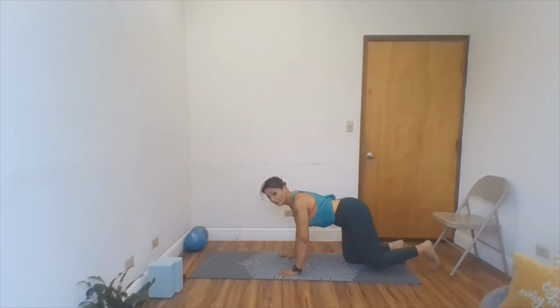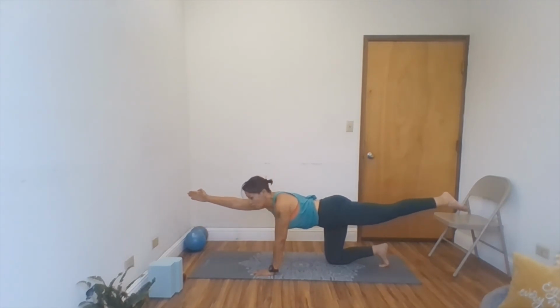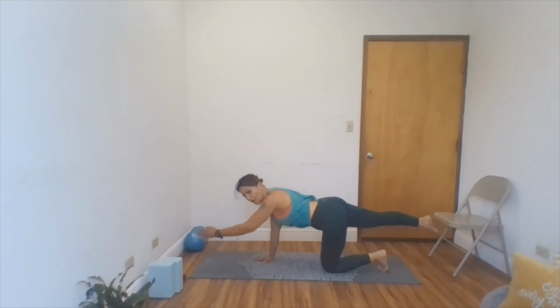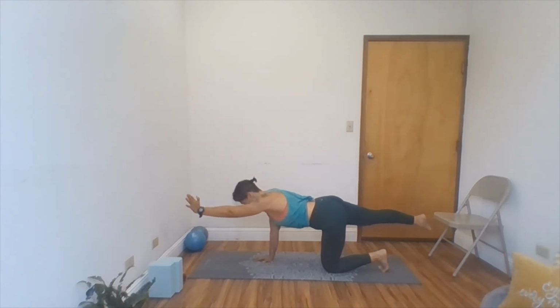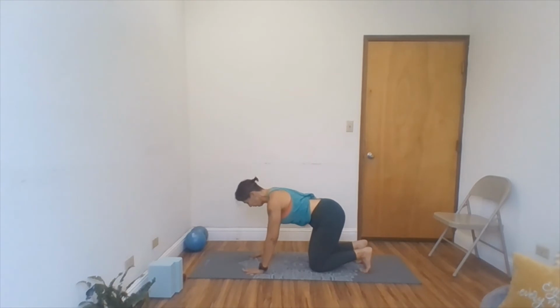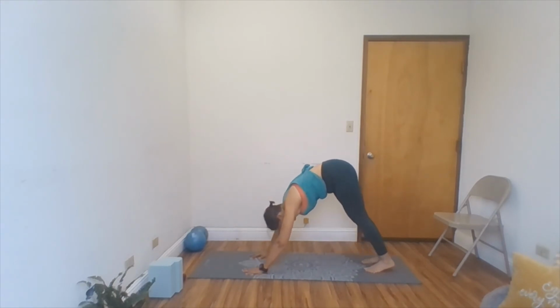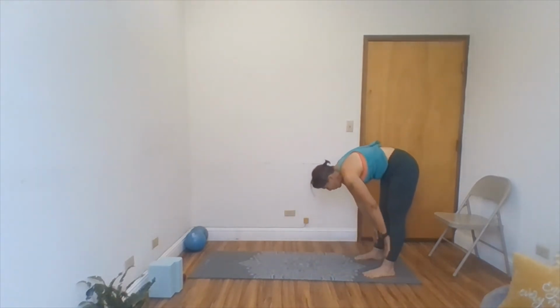We're going to go into bird dog, extend the leg, extend the arm, hold. Perfect. Let's relax. Going with the other extension of the leg. Other arm is extended. And down. Perfect. We're going to gently push back into puppy. Extend the legs best that you can. Going into downward dog. Gently walking the hands to the feet, rolling up.